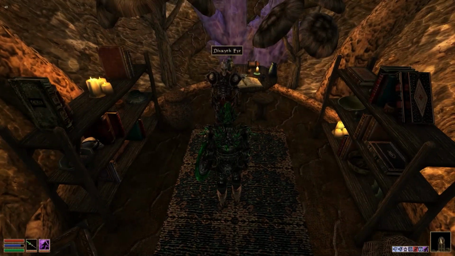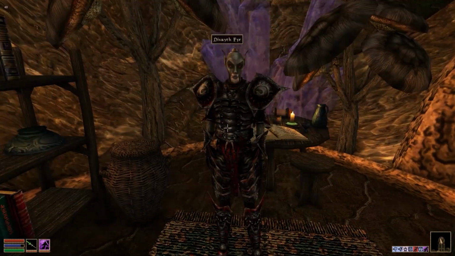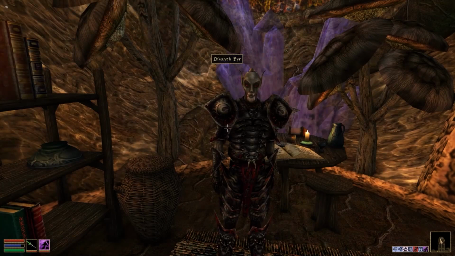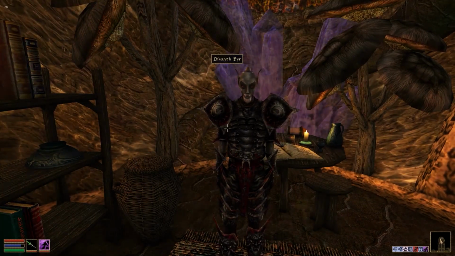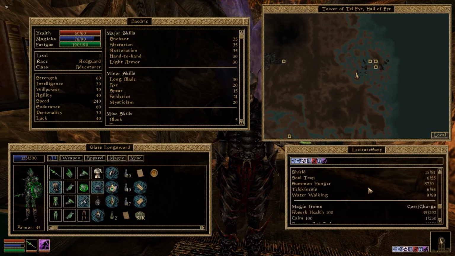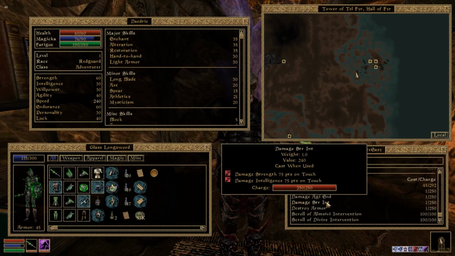So let me explain how this is going to work. This guy has 1,000 health, 1,000 magicka, 600 fatigue, and 150 in all attributes. What we're going to do is first use damage strength and intelligence 75 on him twice. That will take his strength and intelligence to 0. When his strength is 0, he won't be able to move and he'll do a lot less damage. When his intelligence is 0, he won't be able to cast any summons or harmful spells.